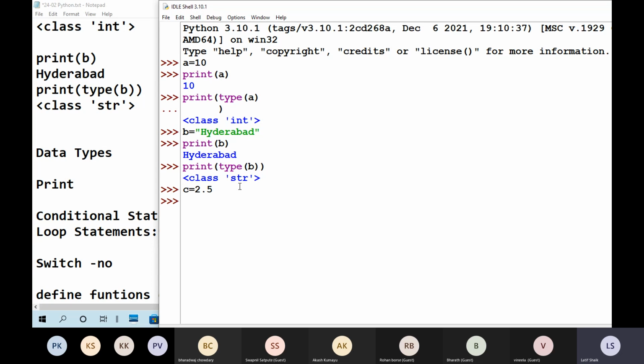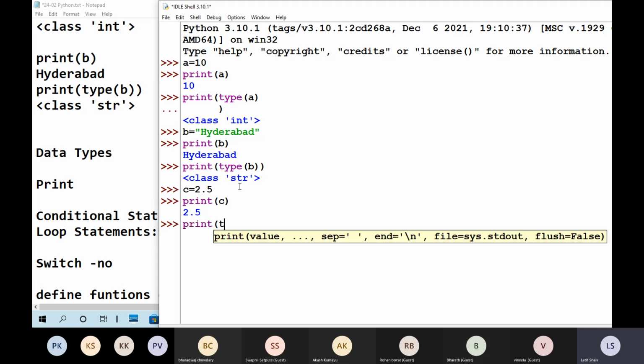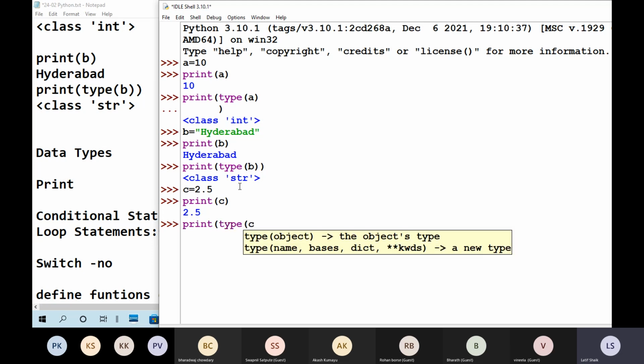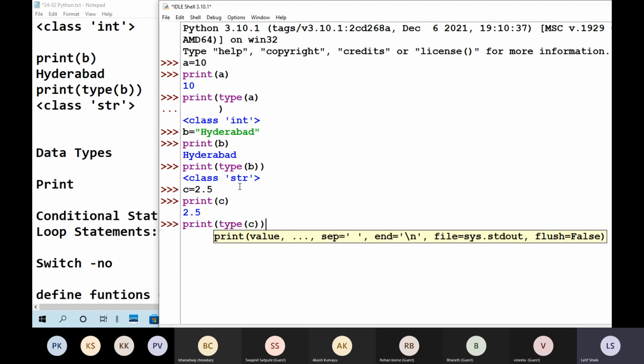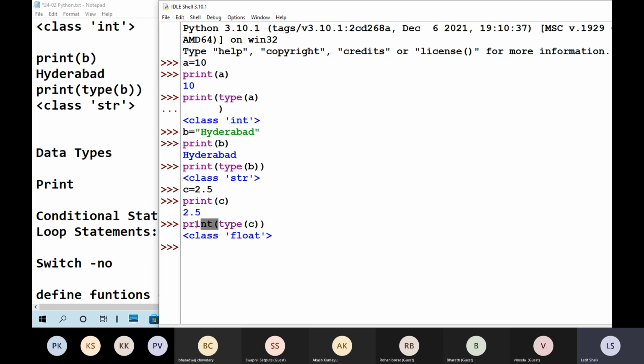So I defined C equal to 2.5. So what is it? Print C: 2.5. Now print type C. Actually, you need to put a print statement here. Ideally it will understand, but it is important if you are writing in a script manner.